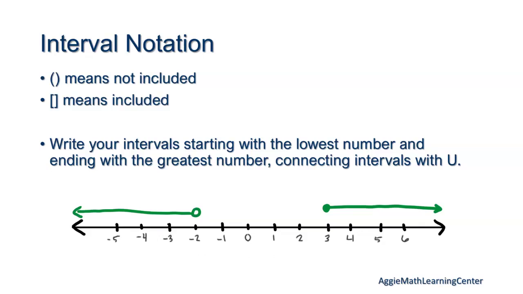So with our interval notation, if it's not included, it's going to have a parenthesis. If it is included, it's going to be a bracket. And anytime it's an infinity, it's going to be just a parenthesis. So you're going to have negative infinity here, and it's going to go to negative 2. But because it's an open circle, it's not going to actually hit negative 2, so you would just have a parenthesis there. Then you use the union sign, the U. And then our next interval goes from 3. This is included, so I'll have a bracket there. And that will go to infinity.